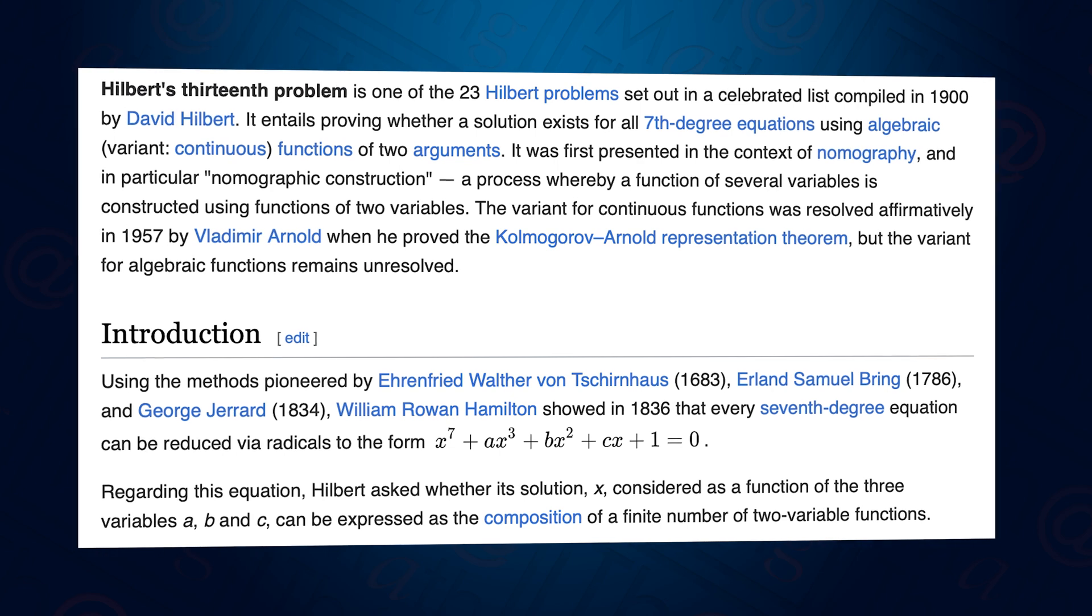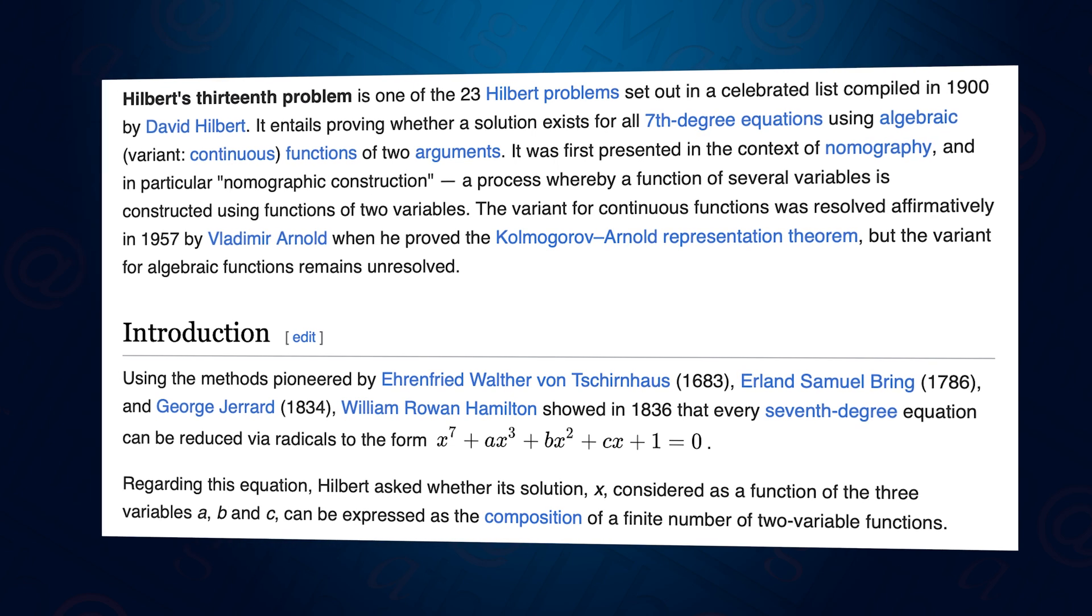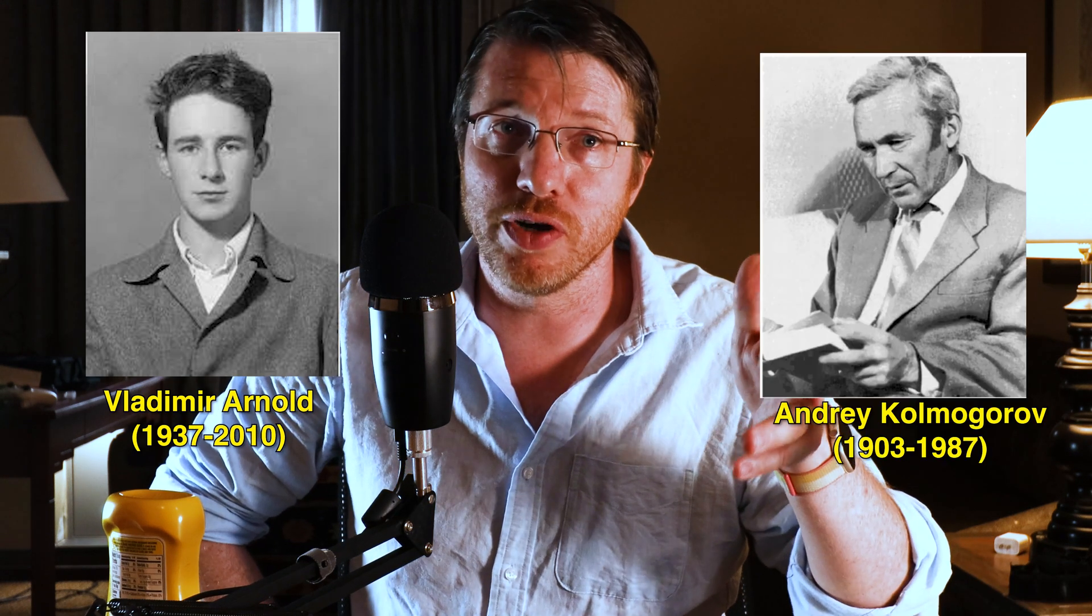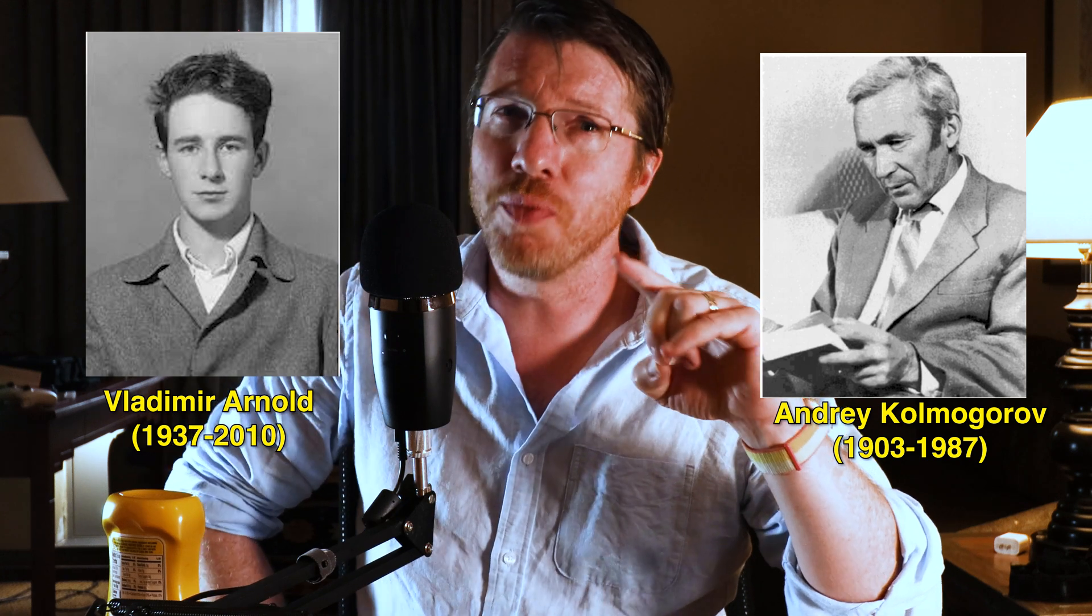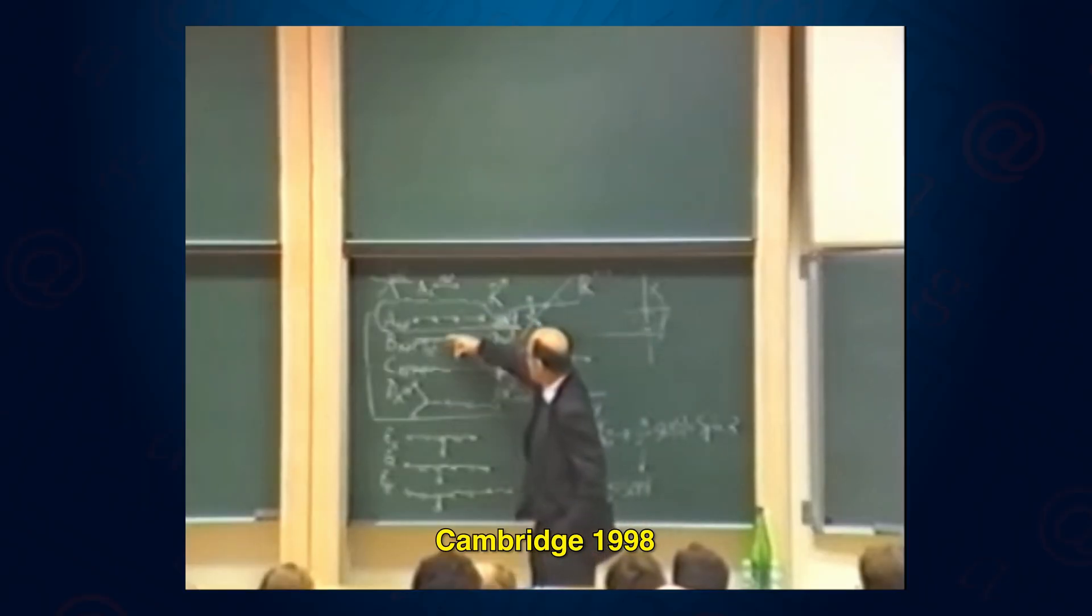So while I was digging into the past 60 years or so of the Kolmogorov-Arnold representation, something really struck me. Arnold got this all started by answering a math question that was unsolved for over 50 years and at the age of 19. What were you doing at 19? I was playing Halo, a lot of Halo, nearly failed my differential equations class because of it. Arnold though, he was a genius working together with another genius, Kolmogorov at the USSR. That sort of genius almost inevitably leads to someone getting a Fields Medal. I feel that resolving a Hilbert problem alone should get you most of the way there. And he had another 20 years left to do more great stuff. But he didn't get a Fields Medal.